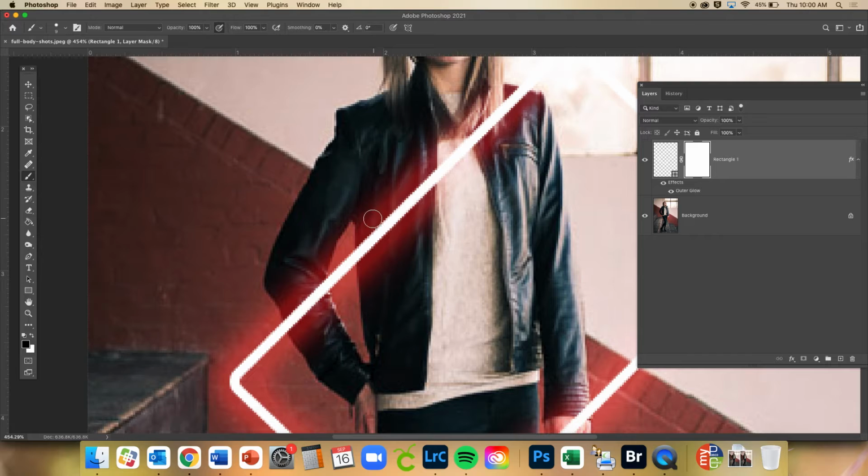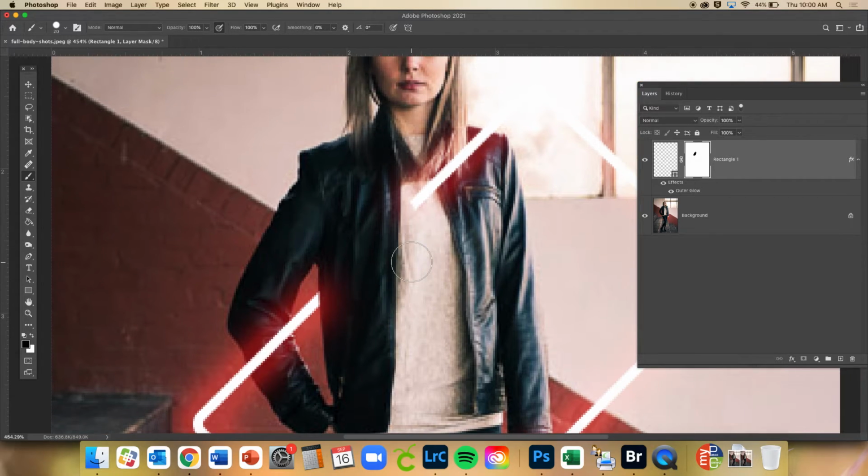The reason for that is because I've got some very strong lines in here. I want to get it right to the edge. I don't want it to be soft and blurred. I want to make it look like it's really going around. So I'm going to increase my brush size with my brackets a little bit. Then I'm going to just start painting it away. Remember, we're not erasing, we are just concealing. You can see where that black is painted onto my layer mask.